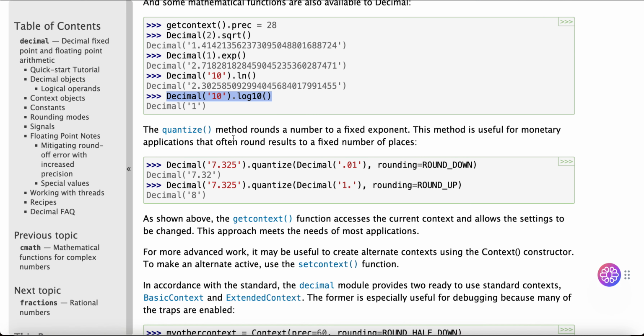The quantize method rounds a number to a fixed exponent. This method is useful for monetary applications that often round results to a fixed number of places.